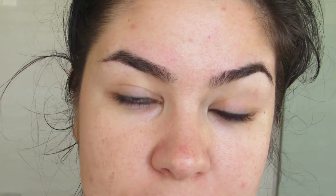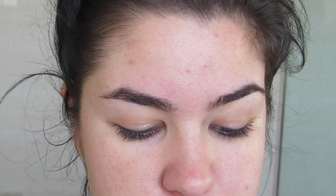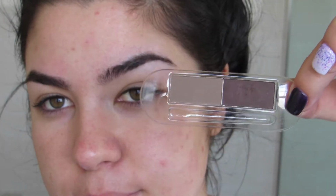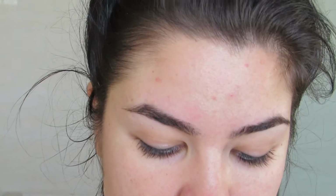And if you want to see how I created this makeup look, then keep on watching. I'm going to start with the brows, and I have brushed my eyebrow hair into place using a spoolie, and now I'm going to be using this Essence eyebrow kit. I've just got the little plastic thingy, just took it out of the box. I'm also going to be using an angled brush.